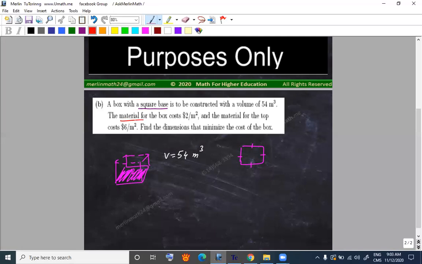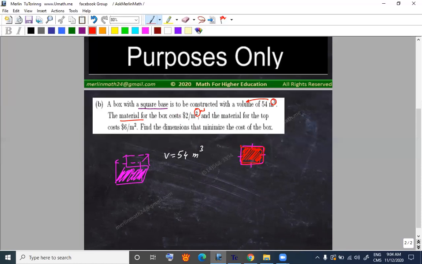The material, so they shift to something else. So be careful. When I'm talking about the material, I'm talking about the surface. It's like the outer part, which has to do with the area. Now the units give you a hint. Some students are confused right here or are lost, so be careful. Meter cube has to do with the volume.